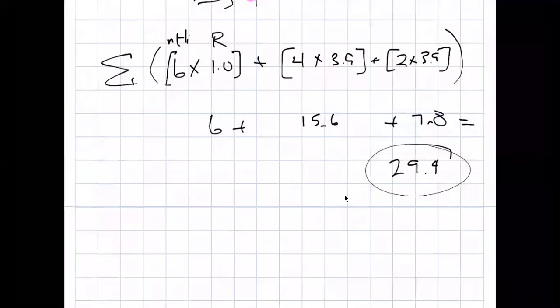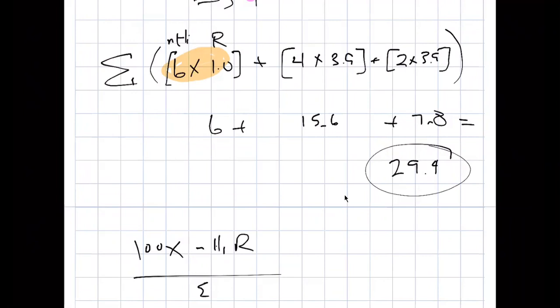What color did I have there? Orange, for the primary, let's say that. So in that equation, it's going to be 100, because we're doing percentages, times... All right, I'm just going to write it out: NHI times R over the sum of NHI times R. It looks intimidating, but it's really not that big of a deal.